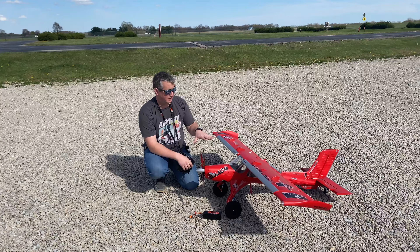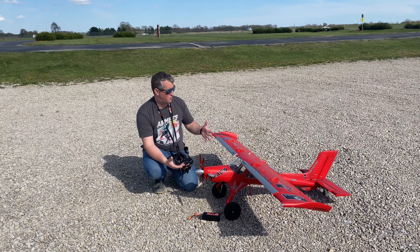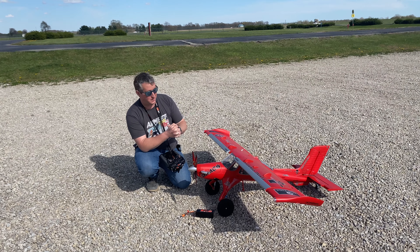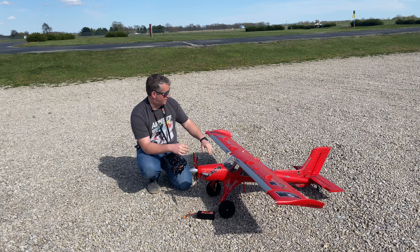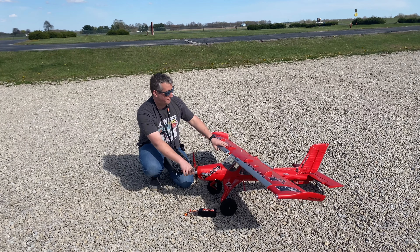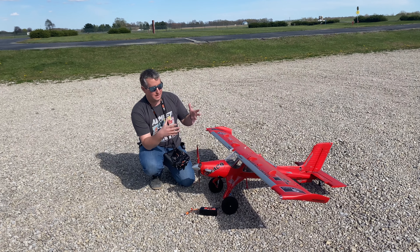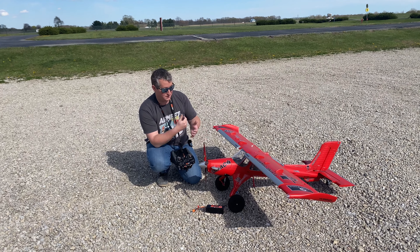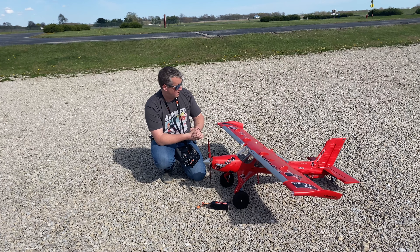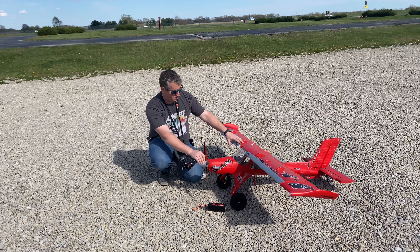It does have incredible suspension on here. I've been flying this particular airplane for about 20 flights. All of us were holding off video until April 23rd so I've got a lot of flights on it. My dog decided to scratch up one of the wings, but overall I've put this thing through as many off-road conditions as I can — whether it's gravel, dirt, mud, or grass — it handles them all. It does have the suspension up front, those King shocks on both the main landing gear, and even a King shock on the rear tail wheel.